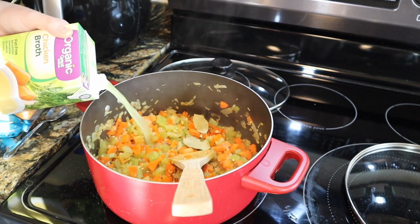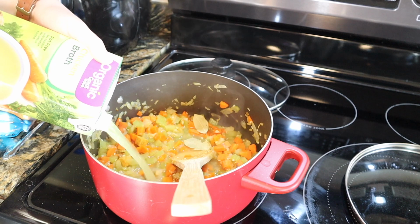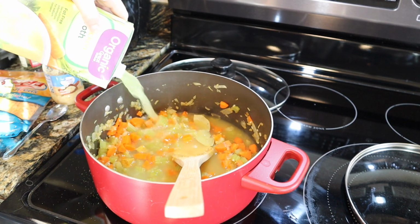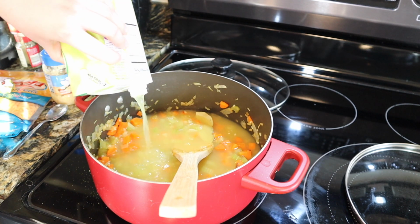So hopefully you don't forget to get the second box like I did, and you can use 2 full boxes or 8 cups of chicken broth. But I ended up using 1 box of chicken broth, and then I filled it up about halfway with water and just added that instead.